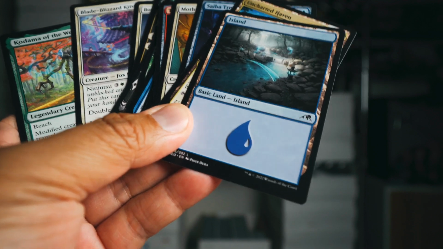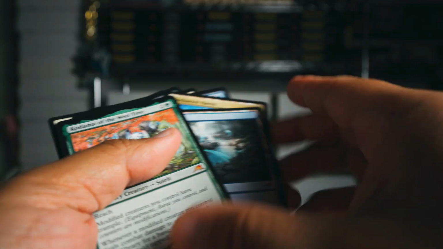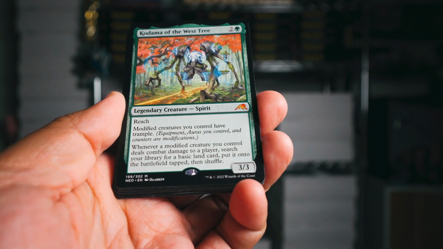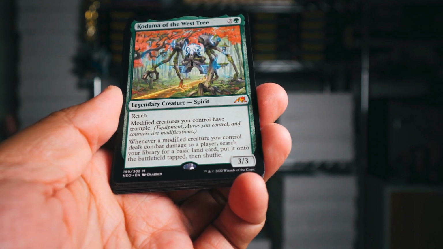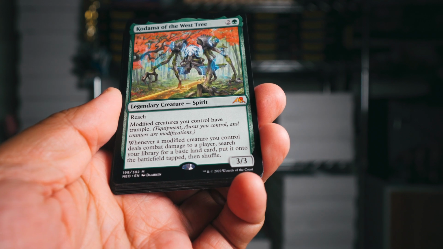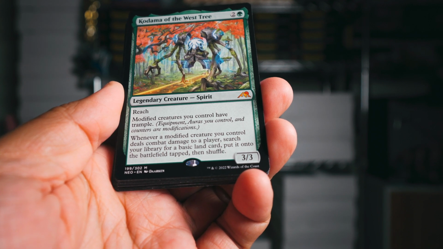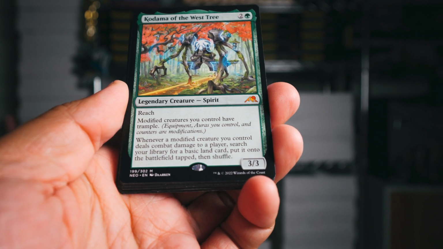So let's take a look at the Kodama. It's a mythic, first of all. Kodama of the West Tree. It has reach. It's a 3/3. Modified creatures you control have trample. And then whenever a modified creature you control deals combat damage, search your library for a basic land card and put it onto the battlefield tapped. That's ridiculous.